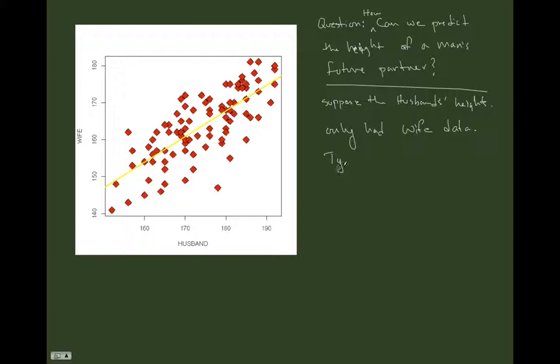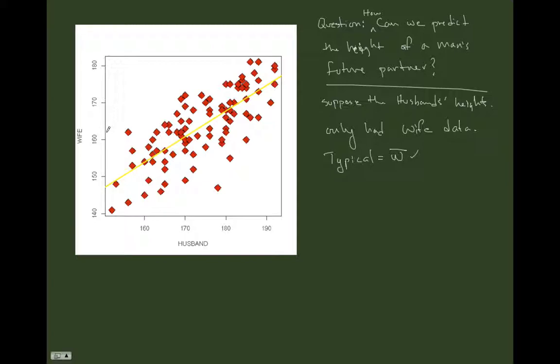Well, typical would be how we would estimate or how we would predict the height of a randomly selected person from the set of women heights. And so our prediction here would just be the average height of the wives. And so in a sense, what I want to do here, I'm going to guess where this line goes.